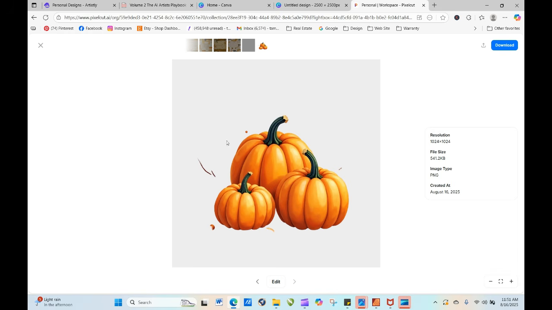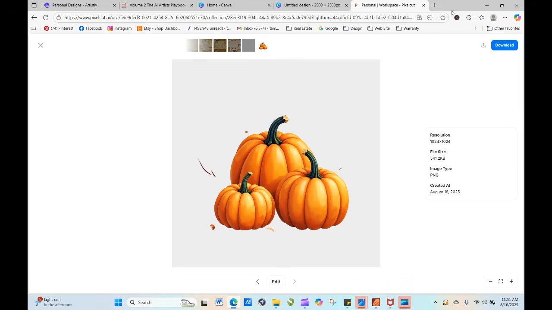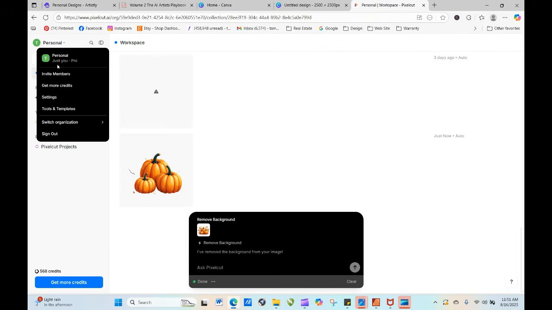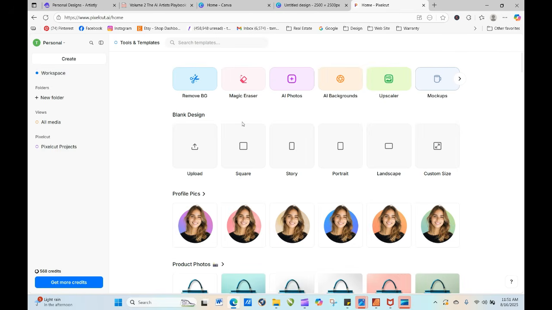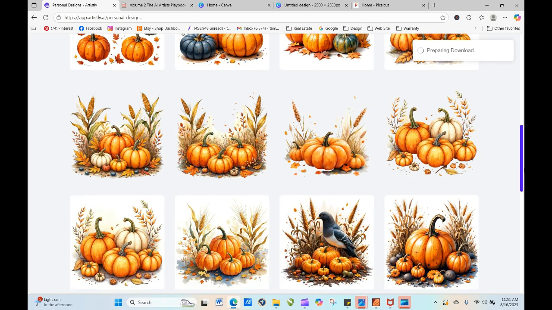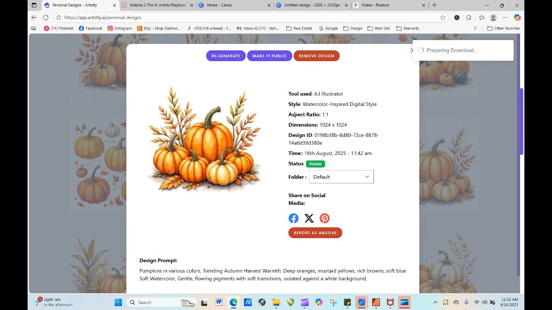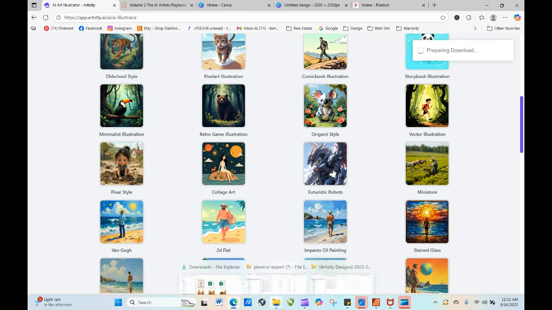So that did not clean as clearly. So by far, I think the best results were using the watercolor inspired digital style and paring it down to get the clip art.